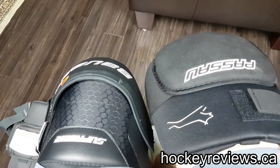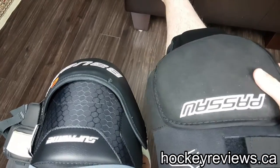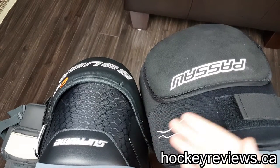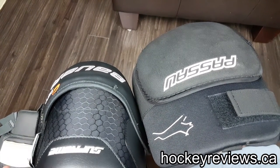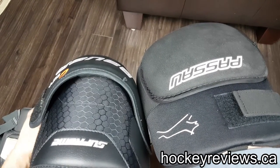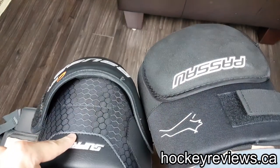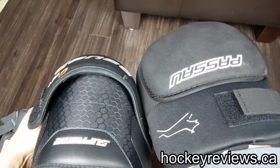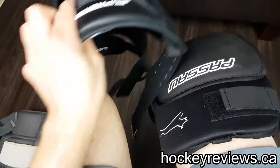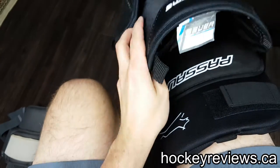The bulk is something I know people will comment on because they are so big, but I'm okay with it. That's what I wanted — I wanted something that was really protective. This will just show the difference in size, so I'm going to take the Warrior one off and show that. There will also be pictures of both of these on in my pants and my pads, and one comparing this one and the Warrior one as well, just to be fair and to show you what they look like. Hopefully that shows the difference.